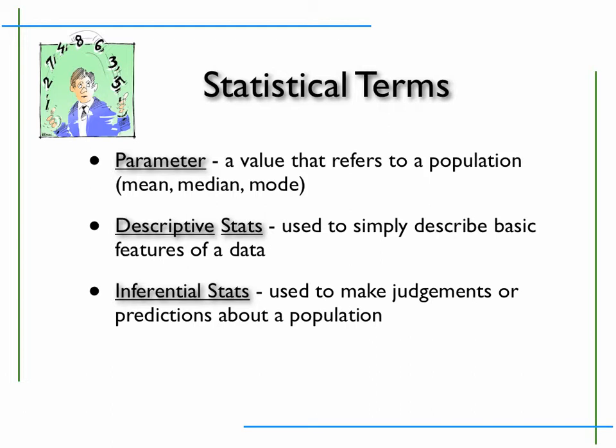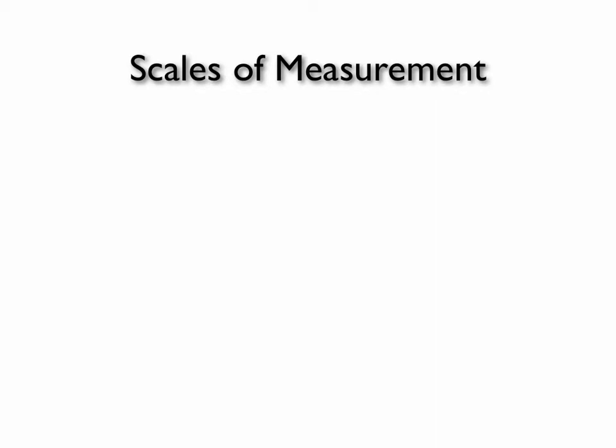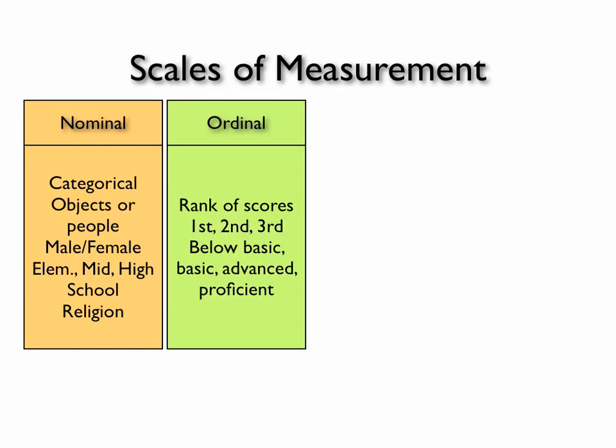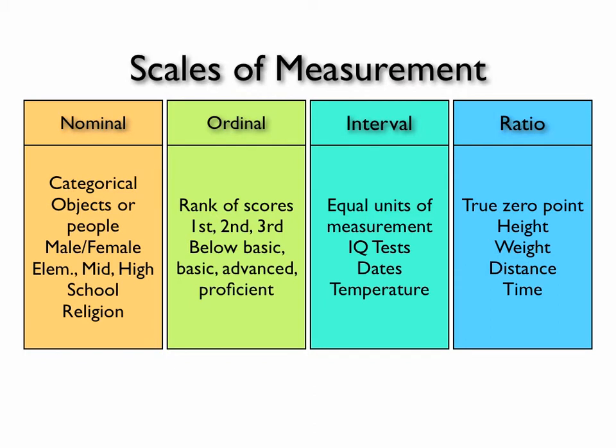Now, the next thing that I want you to understand are scales of measurement. Now, there are 4 scales of measurement, and these are methods used to categorize data. And they're used differently to define numbers and variables that we obtain from results from data, and they help us to analyze statistics a little bit differently. Now, the 4 scales of measurement include the nominal, ordinal, interval, and ratio scale. So let's take a look at each one.